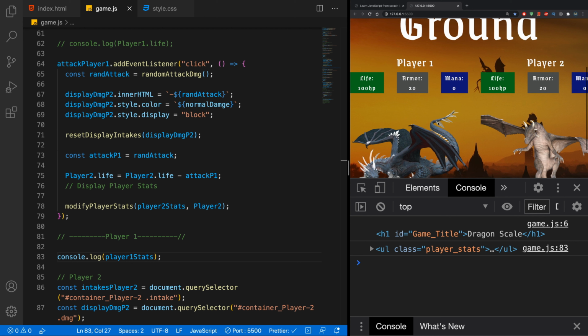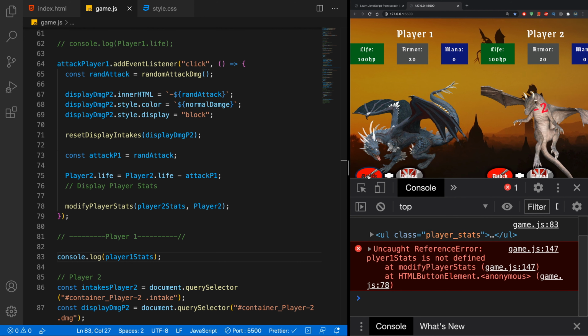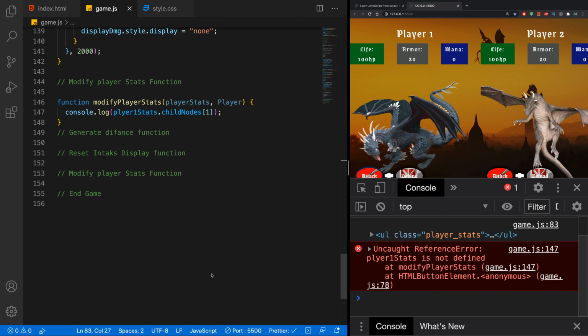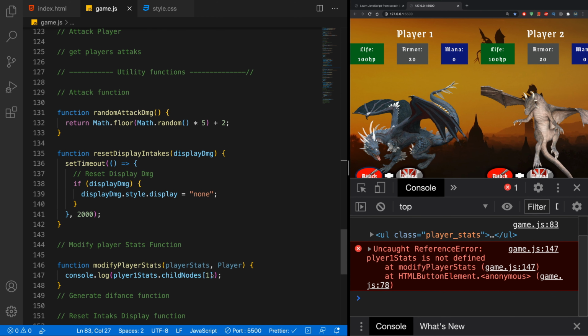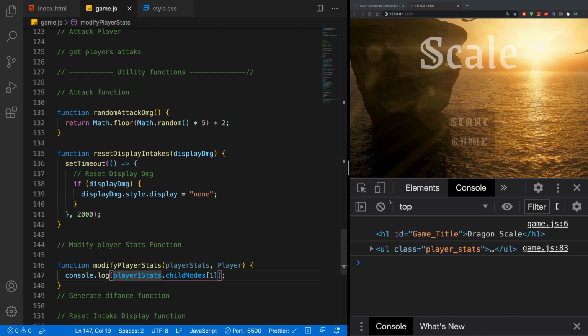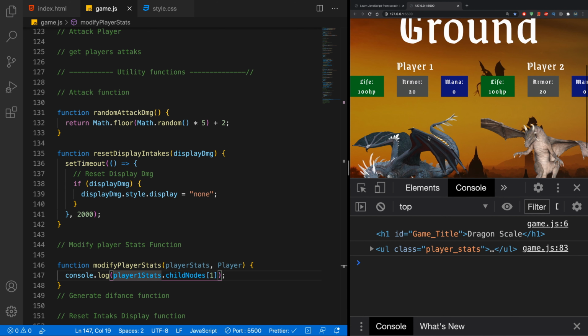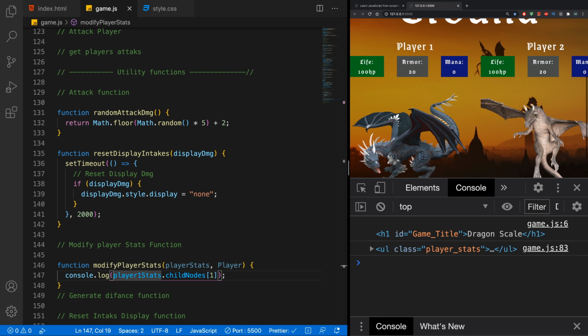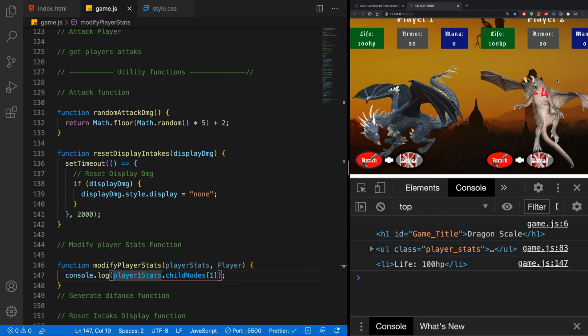And if I attack player 2 now, I should be able to console log down here the life. I console log node player stats, player. And we're not getting a console output because we're missing the A here also. Not here, but here. Okay, let's try. So go into the player and attack player 2, and there we go. We console logged his life.